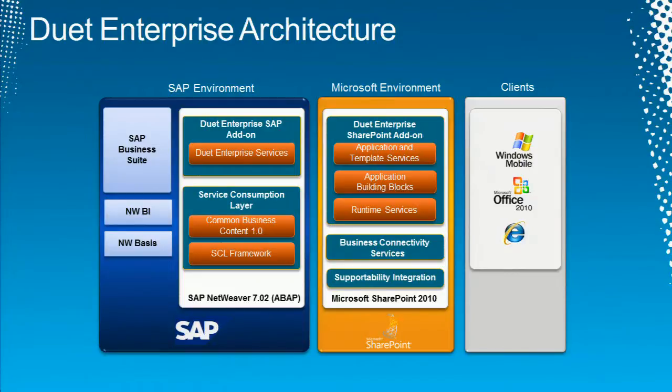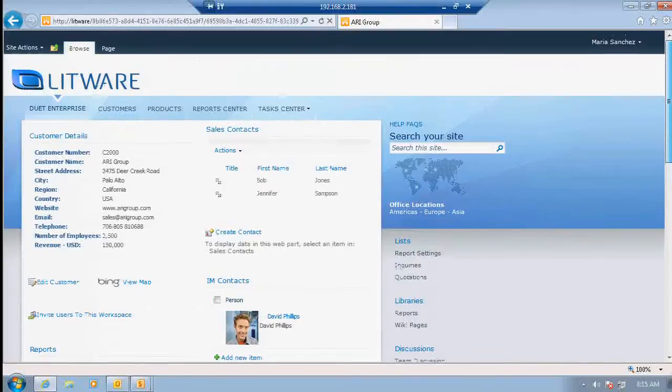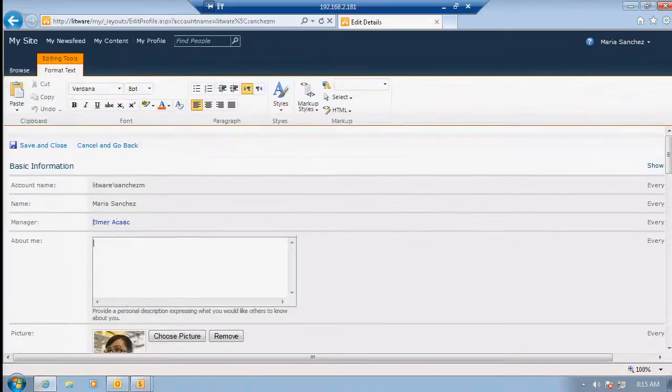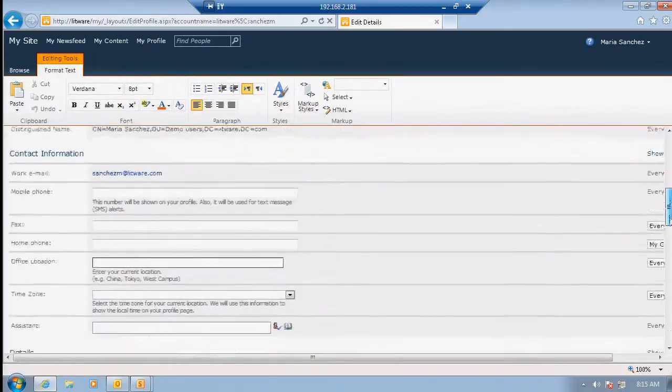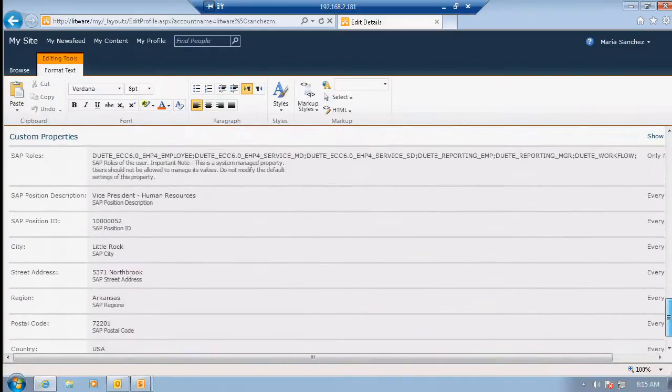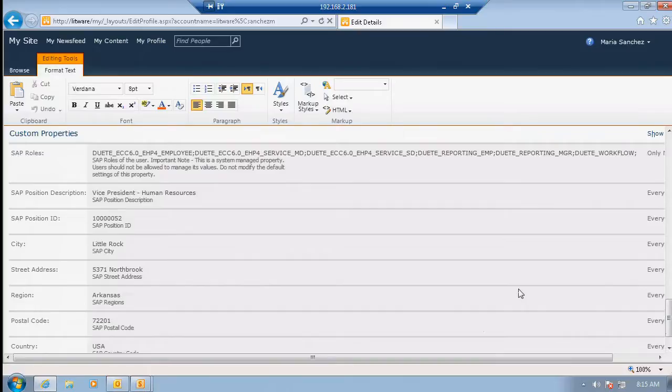Now, one last thing just to show you for Maria is I'll go into Maria's profile here. And I had mentioned that we have custom properties that we bring into SharePoint with respect to SAP. So you can see over here on the left-hand side that we have all of her SAP roles.